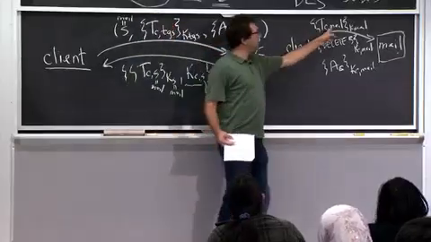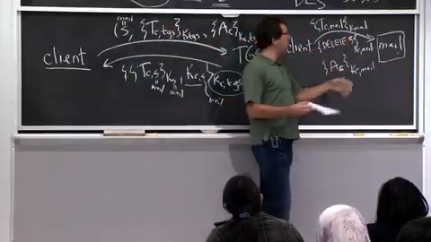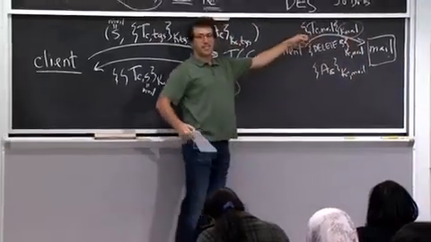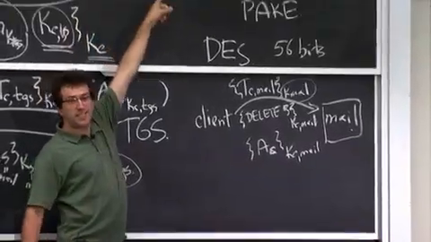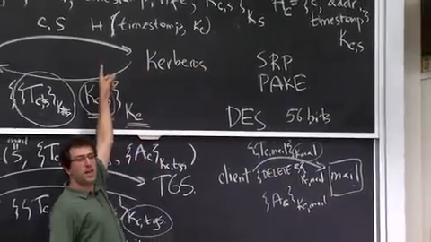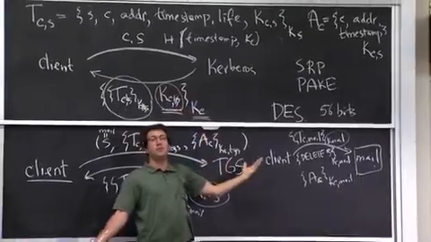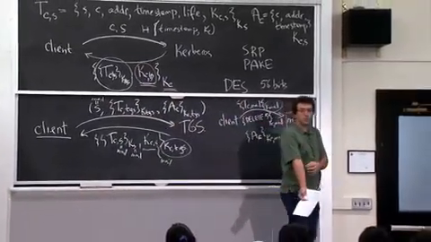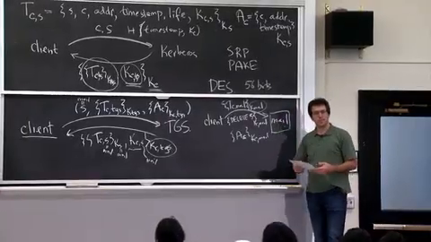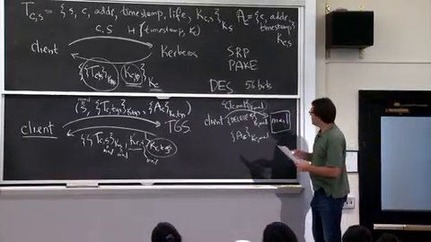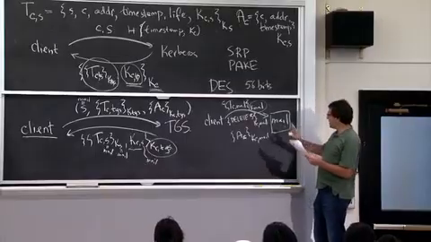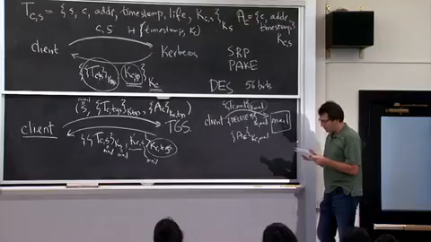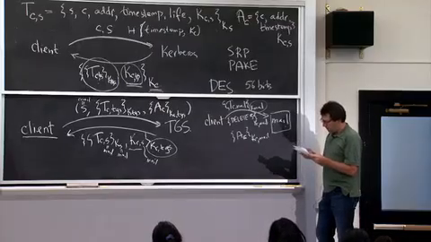Yeah. So this is the cool thing. You send this ticket over to the mail server. The mail server knows its own secret key kmail, and it uses that to decrypt the ticket TC mail, and the shared key is in there, along with the name of whoever it is that you're sharing this key with. That's how it finds out, oh, I'm talking to this guy, and that's the shared key we should use. Make sense? All right. So that's the basic plan for how you use this protocol in some actual application.